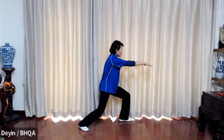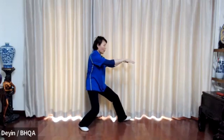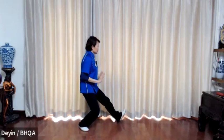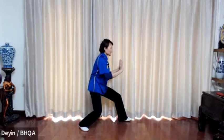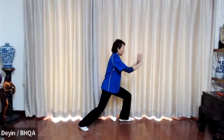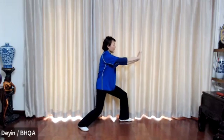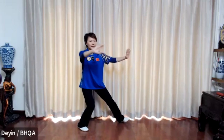Softness again, roll back. And push. This is the left form. Now we proceed to the right form.